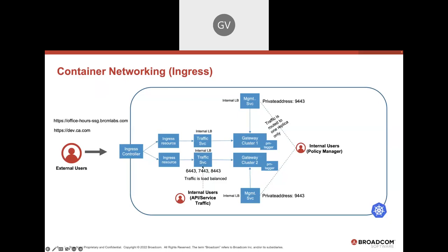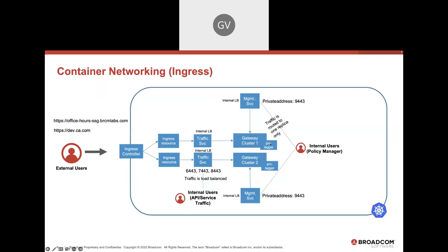and that'll be load balanced as expected by this traffic service here. For things like policy manager access, though, you don't necessarily want to have policy manager accessible from the outside world. So through this endpoint, we have no policy manager access whatsoever. No access from the outside world to policy manager. And you could go further and restrict things like RESTman with additional configuration to restrict all management to a specific port. So this is kind of where PM Tagger comes into effect.